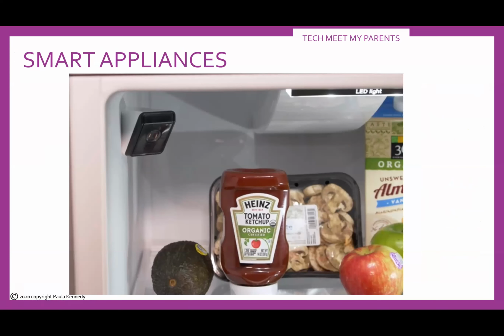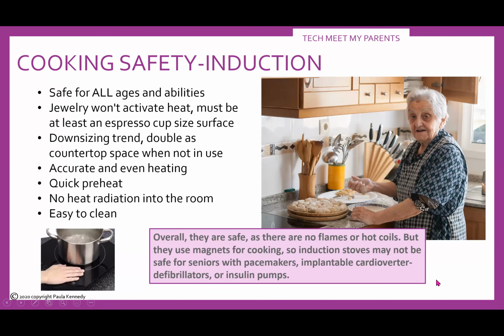I don't know if this camera exists in the refrigerator. I think there might be one, but for the camera to be able to see what my inventory is, and maybe in the future, maybe make my grocery list, maybe order these things for me. I know since the pandemic, anything my mom can do to help simplify that process and not go to the store, or just simplify all of that.